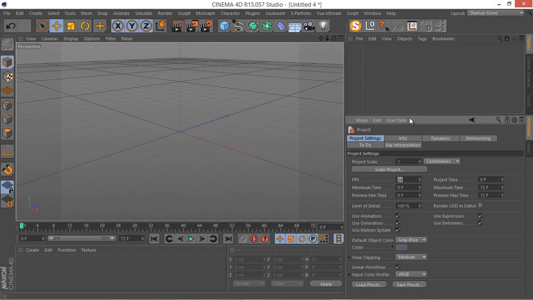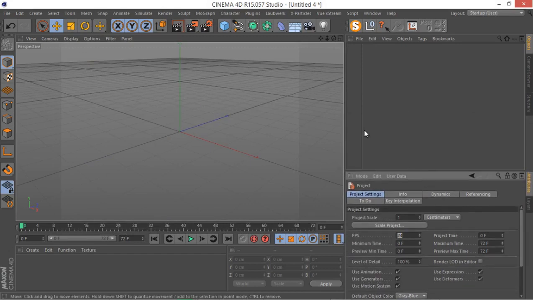Layout wise, I use the default layout of Cinema 4D for this project. As you can see, everything is set up very simply, as Cinema 4D is. I have a few extra plugins like X-Particles, View Extreme, and Lawburg and stuff like that that you possibly don't have, and don't panic, we're not going to be using them at all. So try to ignore these three menus up here.